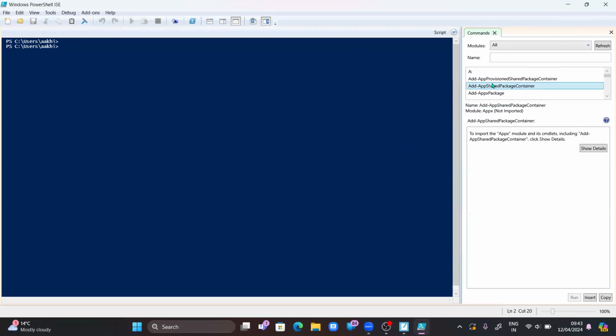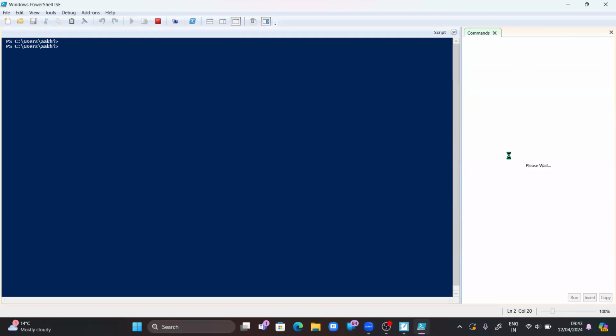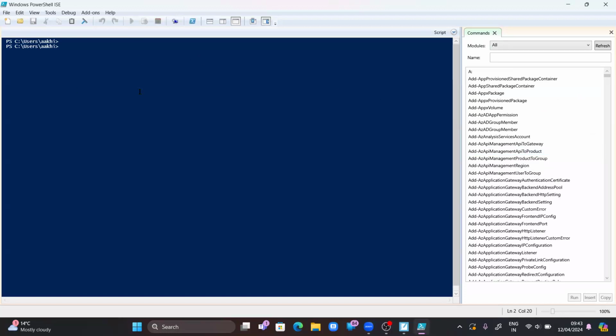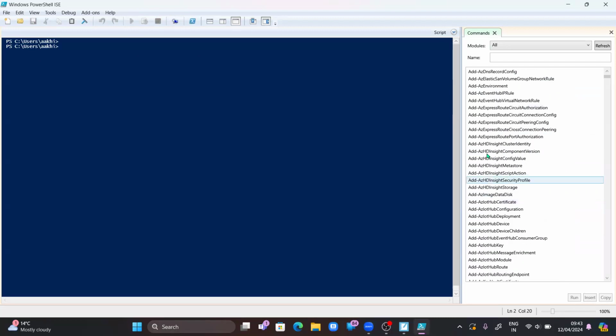So we can add everything we need. If you want to add a VM, you can search for the appropriate cmdlet and paste or type it here. This will be very helpful for you.